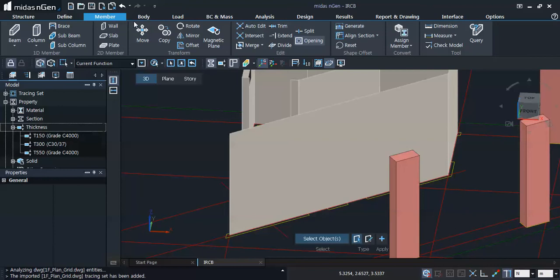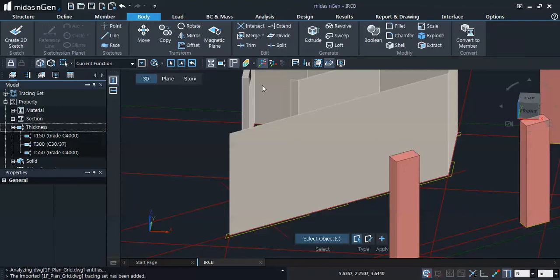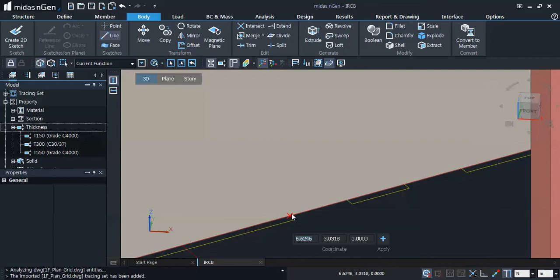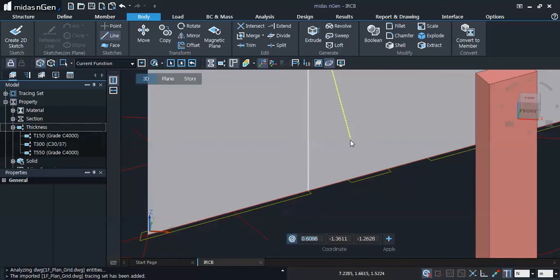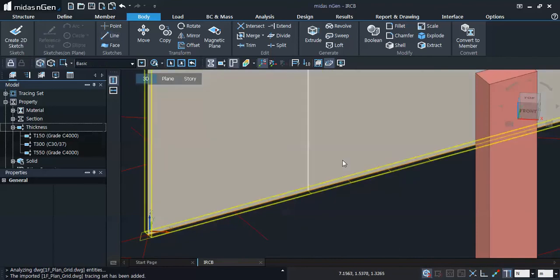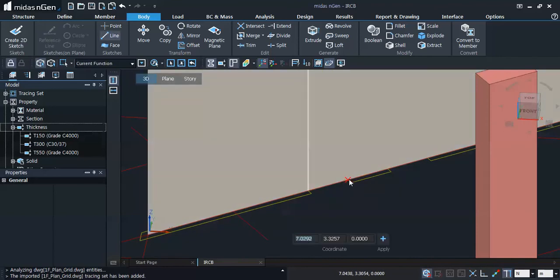So same thing that we did with the window. We'll begin by creating the lines. Ganun pa rin po, 0, 0, 2.8. Another one in here.